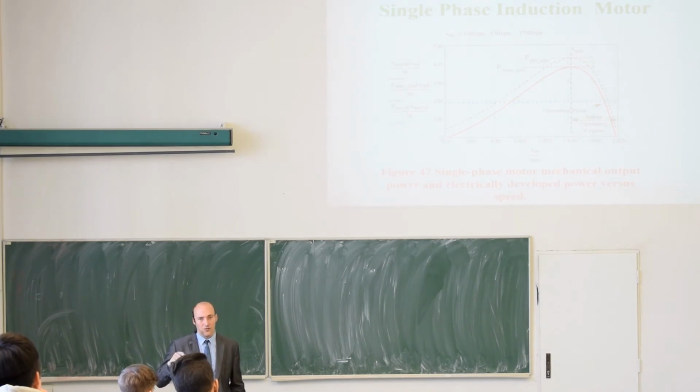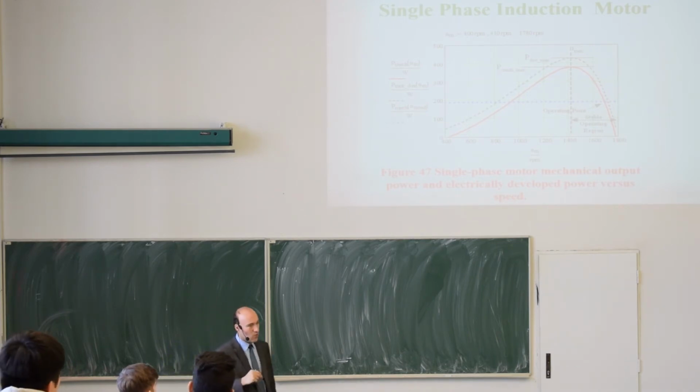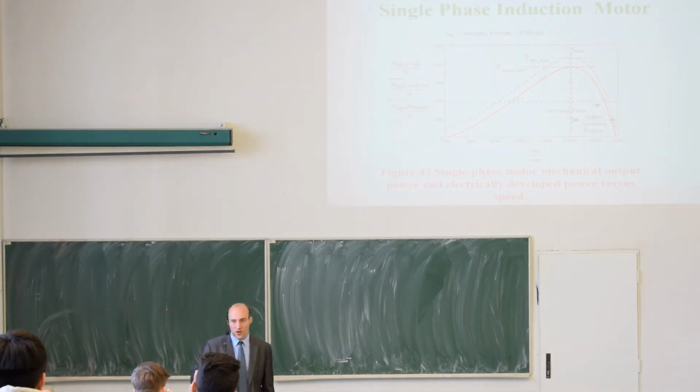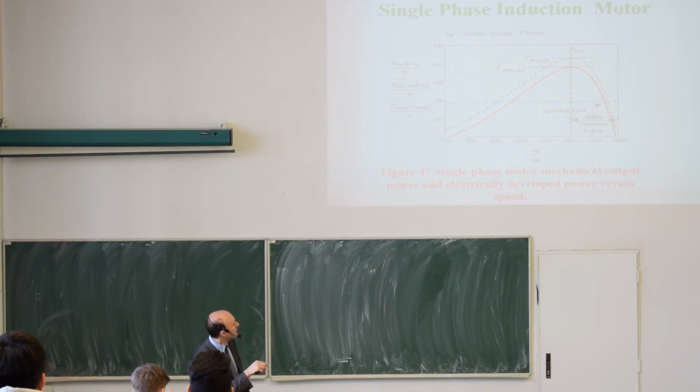It's the same as if you would run a three-phase induction motor on two phases, it would not start by itself without any mechanical help. But when the motor is already running, you can stop the power supply for the auxiliary winding, and you can keep on powering the motor with just a single phase, with just the main winding. So the motor runs somewhere around here. You see, again, we have some operating point over there, which is still in the linear part of the characteristic. The synchronous speed is somewhere here. Synchronous speed still corresponds to torque zero. And here we still have some maximum value of torque.